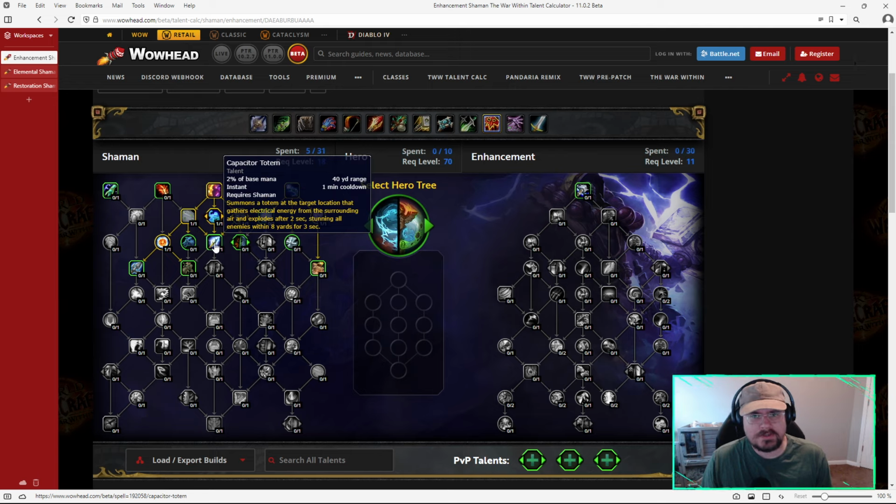Next, we have Capacitor Totem. Capacitor Totem is a totem on a 1-minute cooldown that stuns all targets within 8 yards for 3 seconds. So this is an AoE stun ability. Very nice pickup here. Again, I think optional, but in most of the builds that I use, I do end up picking this up at some point.